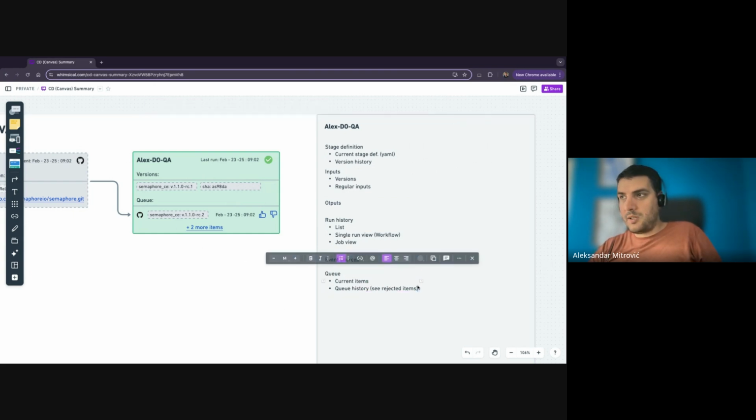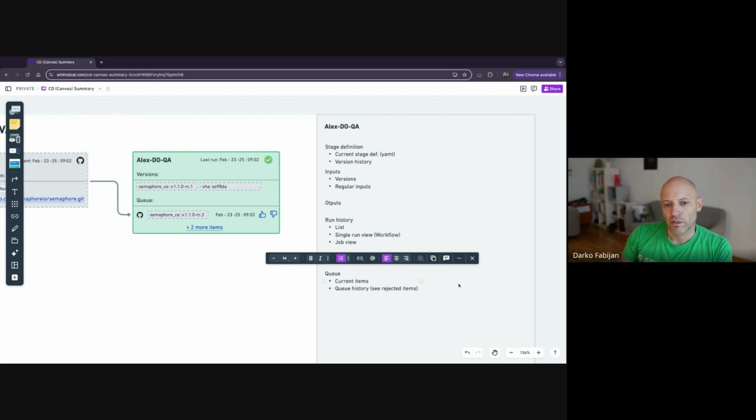So let's maybe list what would be where. Yeah, I forgot about that. All pending items in the queue, you should be able to easily inspect them here in the sidebar.